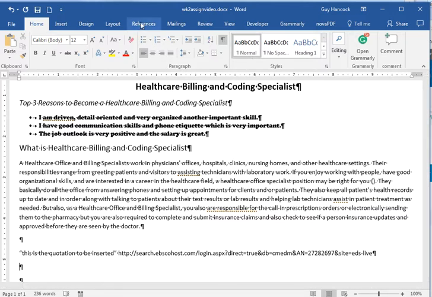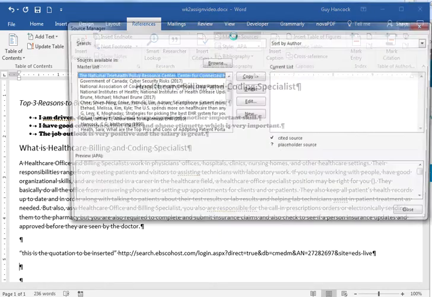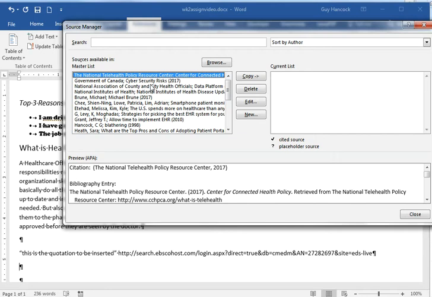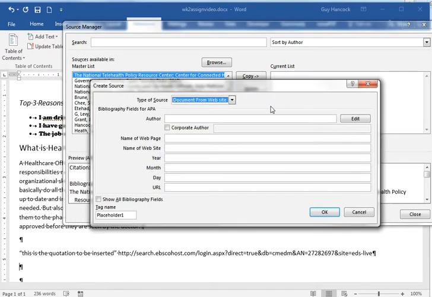So if we go to the References tab, we see up here Manage Sources. And if we open Manage Sources, we see the master list, which is all the sources I have used in any of my previous papers, and then we have the current list, which is for this document. So if I wanted to add a new source, I would just click New, and that brings up this dialog box, and you have a lot of choices here as to what kind of a source you're using that you want to add.